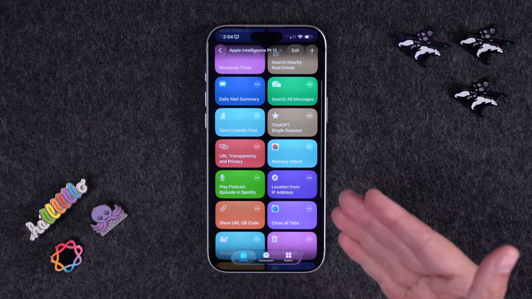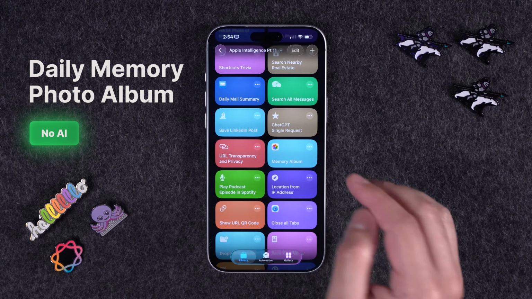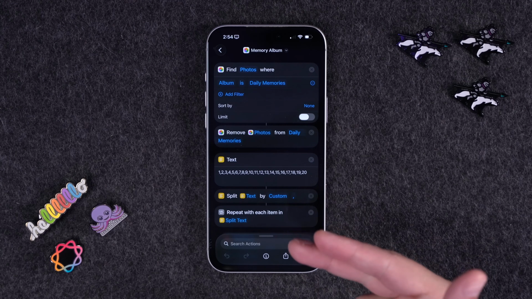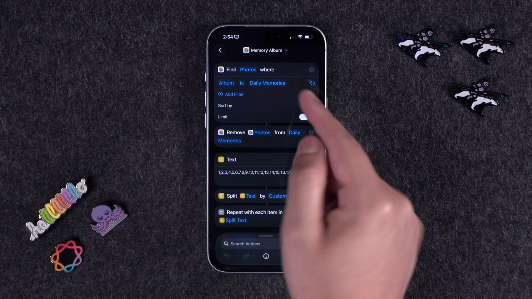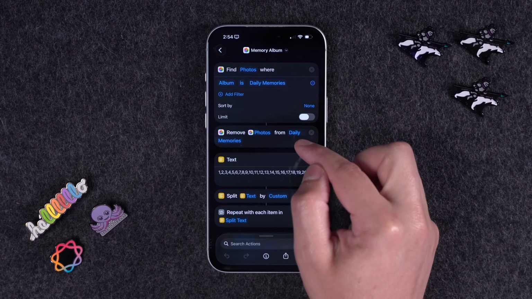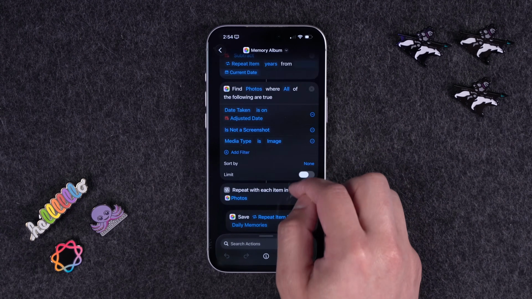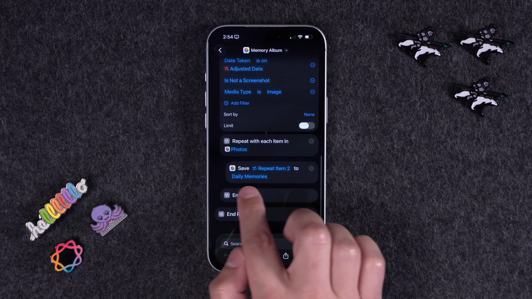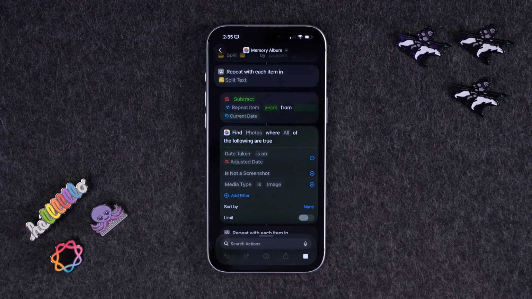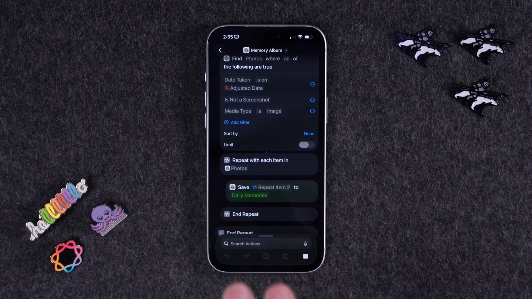Next, I've done photos on this day type shortcuts before, but someone wanted an actual album that changed out every day. So what this does is you'll have to create a photo album first called Daily Memories, then choose that album both here on the Remove Photos action, and then in a third place, make sure to choose it down here. And what this will do when it runs, and you can automate it to run every morning in the background, it will remove all the photos from that album first. It doesn't delete the photos, just takes them out of that album.